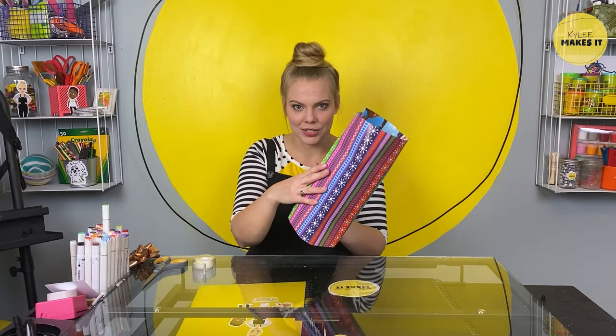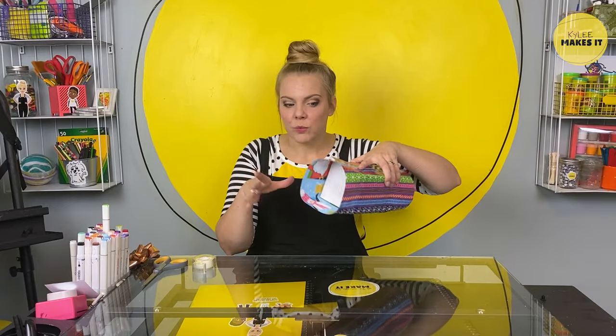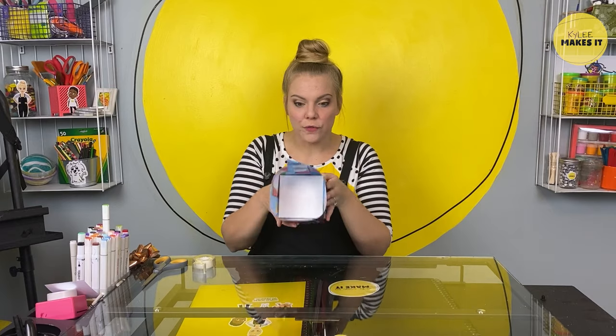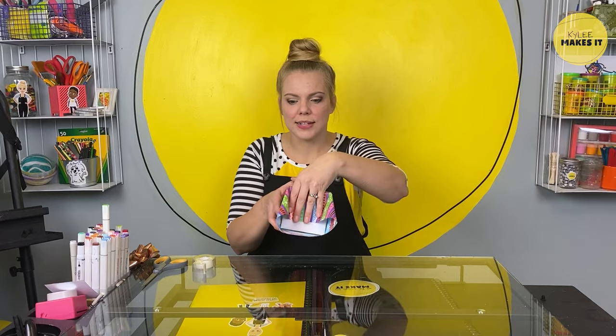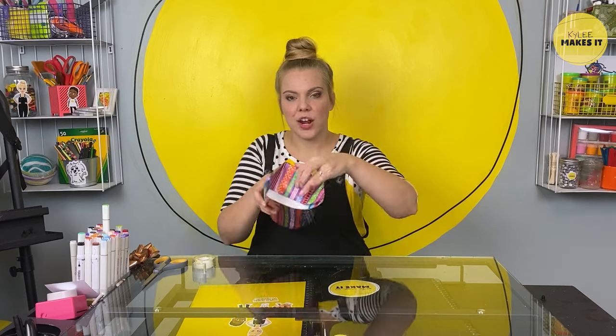Now, this is the tricky part. You have these little openings. What do you do? Do you gather this up? Do you crunch it down? I got you. So the first thing you wanna do is take this flap on the top and fold it flat. That's gonna create these two side triangles. See?